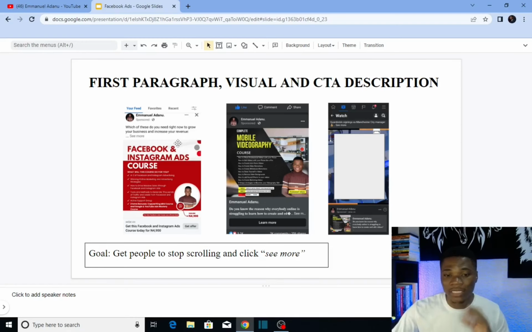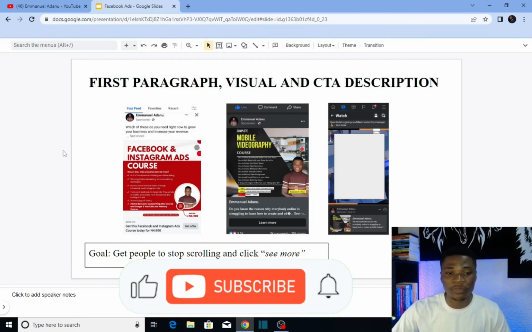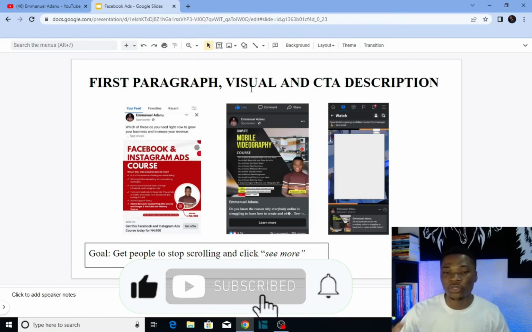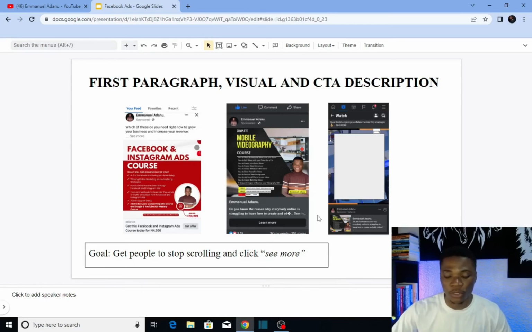Getting them to stop, give you the attention, and click see more or click learn more, and then get to find out more details about what you are offering. If you can do that, you will definitely increase the conversion rate of your ad. So what you want to do basically is to make sure the first part is the best part. Most people when writing their ad reserve the best statement, the best facts, all the best stuff about their ad till the later part, but the first part is the best part. Because if you can get them to break from all of those distractions on Facebook and give you the attention, then you've gotten 50% of the job done. So that's the first tip.